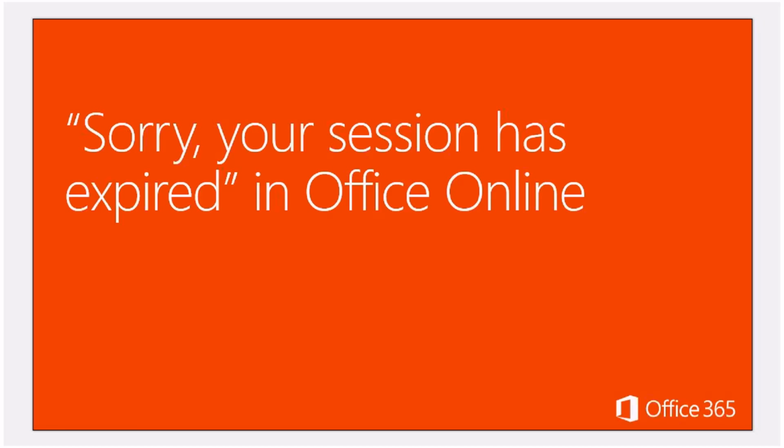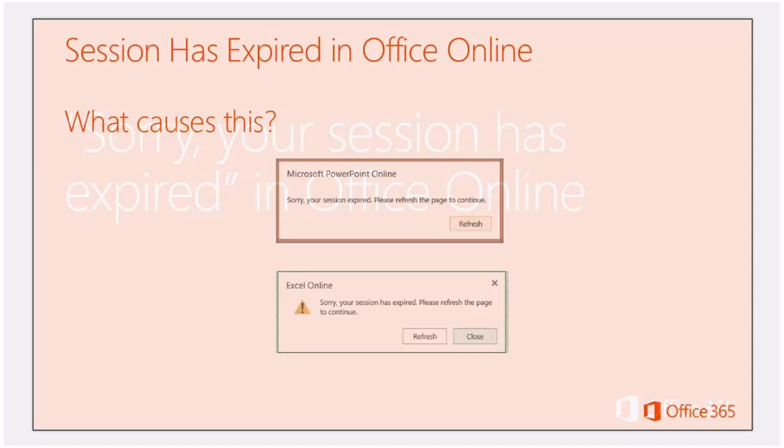Moving on to another scenario here, and this is actually the last issue I have to cover right now: sorry, your session has expired in Office Online. This isn't a super common scenario, but when it does happen, it can be frustrating and maybe a little confusing. So maybe you've been working in a list, you've clicked a document, and you just want to view, for example, an Excel document. You click it, you want to view it in Office Online or possibly make some edits, and you get the message here we're seeing in Excel.